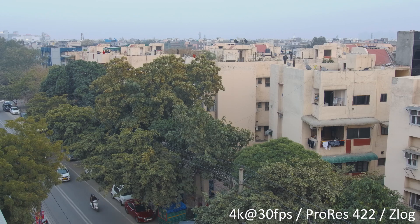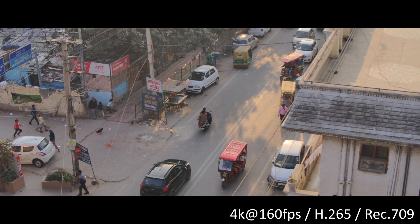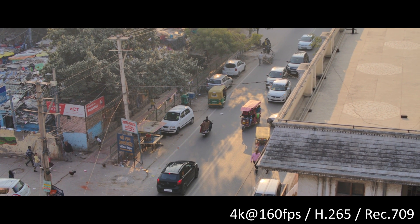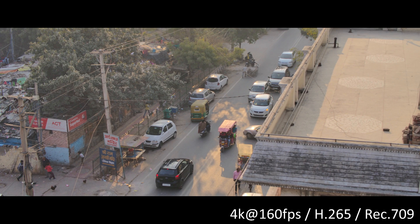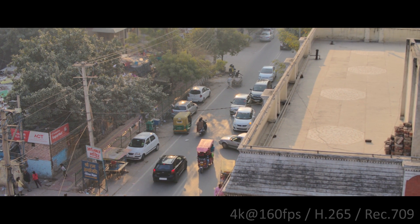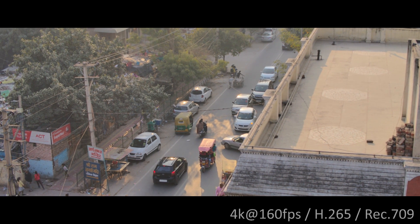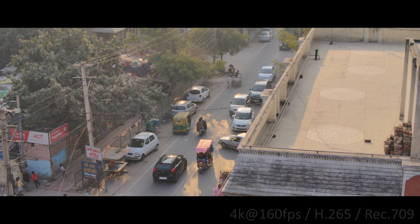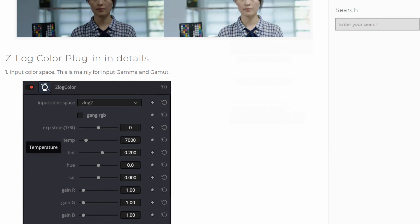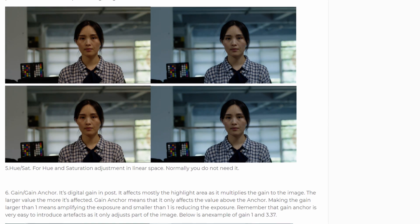Let's talk about image quality. The Z Cam E2 can shoot in a bunch of different picture profiles and the image quality out of all those profiles is brilliant. I mostly shoot in Rec 709 because of the soft and not-so-contrasty look that I get. One thing a user needs to keep in mind is to expose the footage properly for each of these profiles. If you're coming from Canon, Sony, or Nikon, there's a slight learning curve to get the perfect exposure. I've found that overexposing by a stop or two resulted in better footage, but it's highly recommended to use the onboard monitor scopes and false color to get the best exposure. Z Cam also provides plugins and software like the Z Cam color correction plugin and denoiser plugin — we'll talk more about those in the second part of the review.